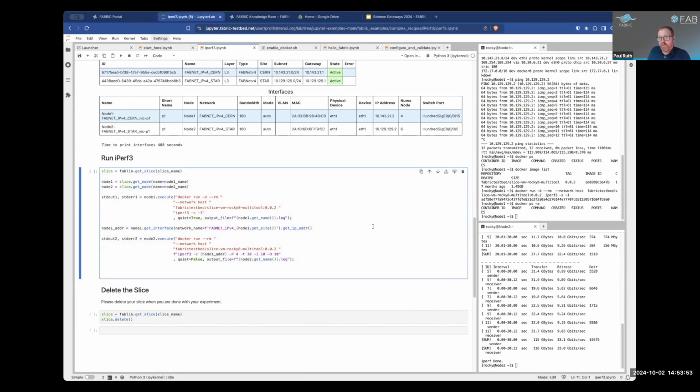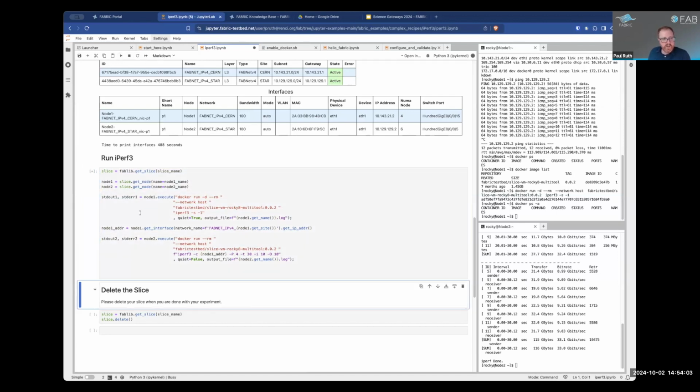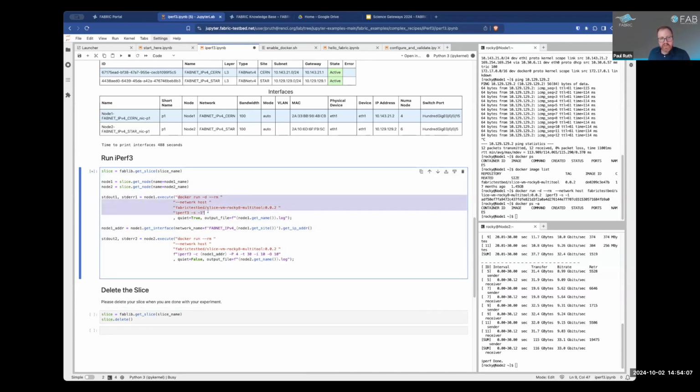But what you can also do is script this up to run from your JupyterHub. So if you did it here, you can see this cell that I have. If I just run it, it's going to do the same thing. So it's actually going to get node 1, and it's going to execute that command. It's going to tell it to be quiet and write an output to a certain log. So this is the log that is right here.